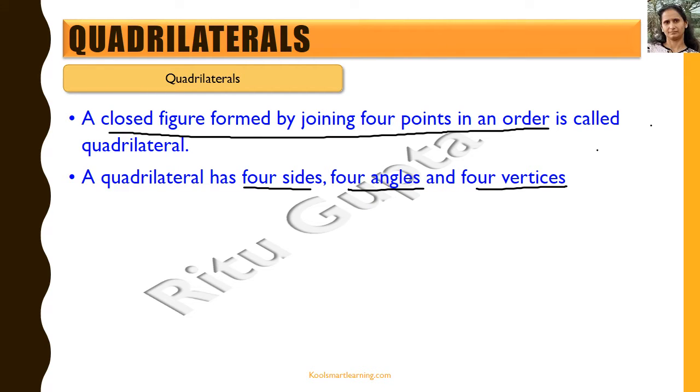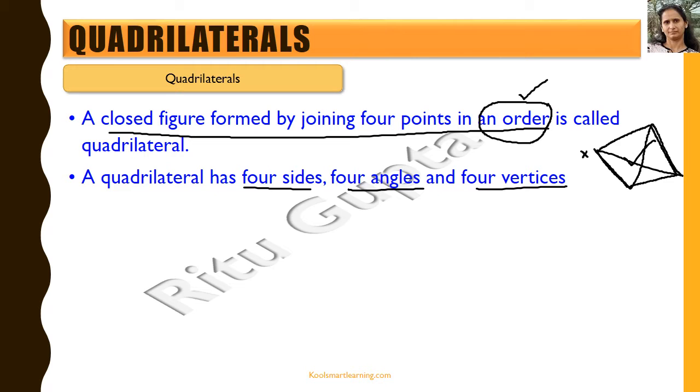So supposing we have these 4 points, we always say that we join the 4 points in an order to form a quadrilateral. So we join these 2 points, then join these 2 points, join these 2 points, and then join these 2 points, and that is where we get a quadrilateral. Now if we join this point and then this point and then this point and then this point, this will not be a quadrilateral. So it is important that the closed figure we get by joining the 4 points in order is called a quadrilateral.